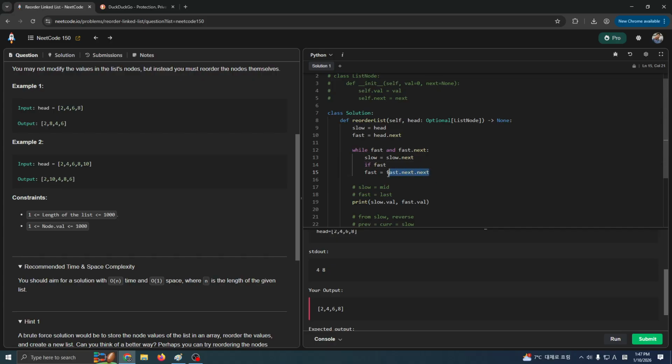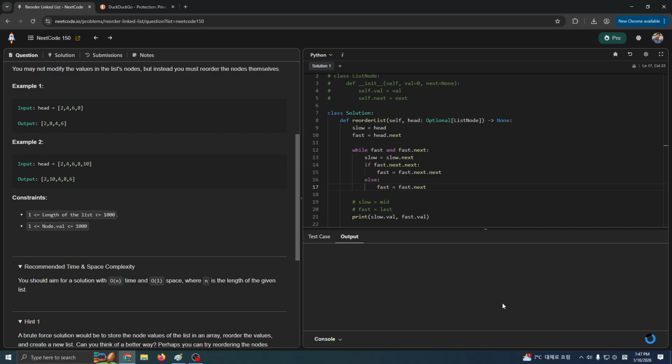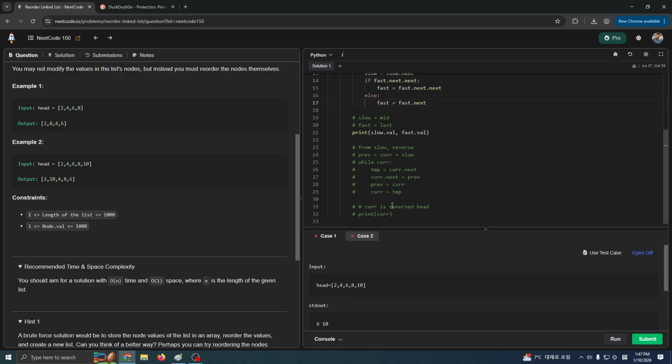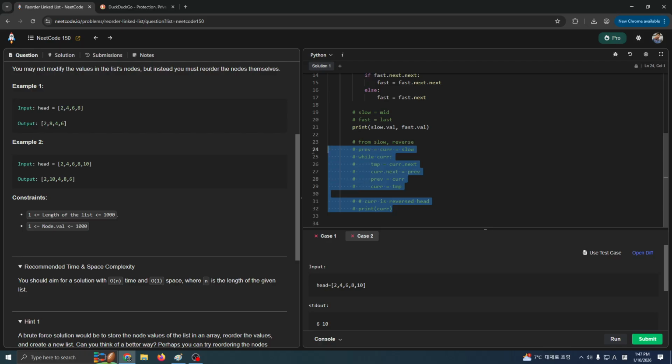If next text is there, and we just put it the way it used to be, but then else we just need to next. Yep.